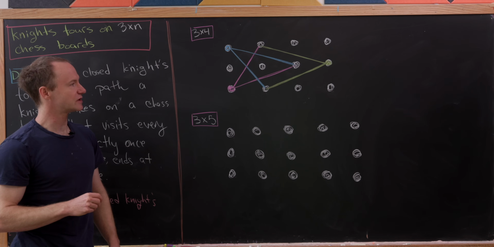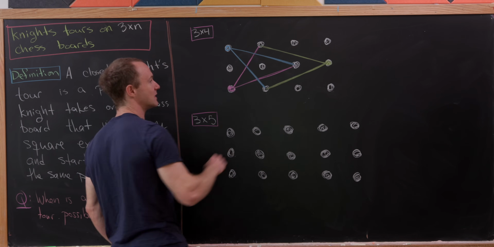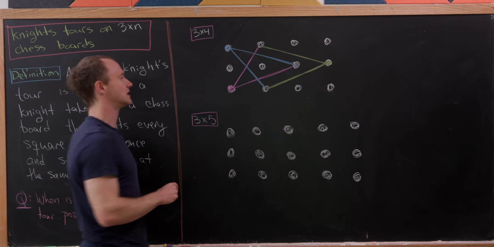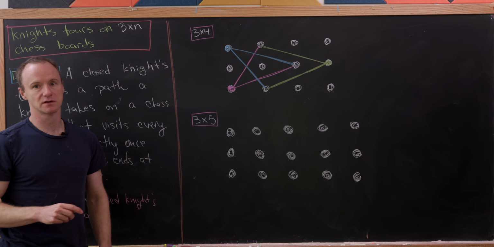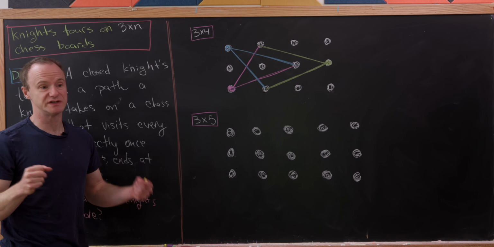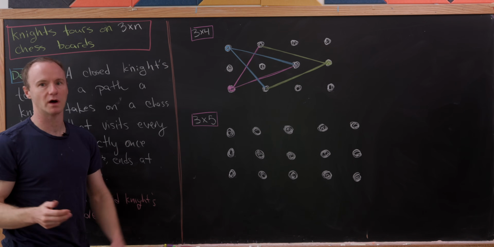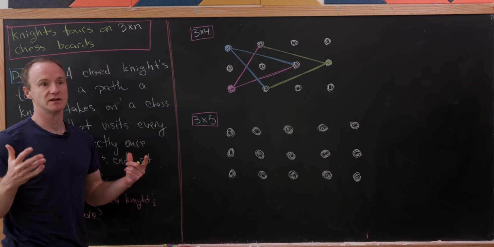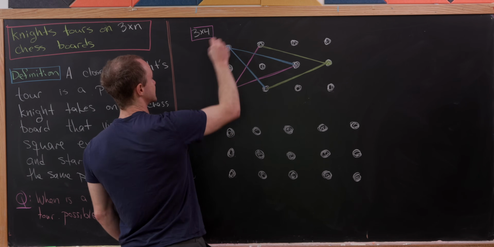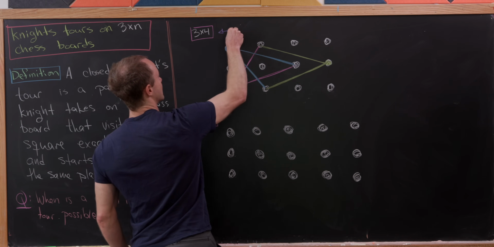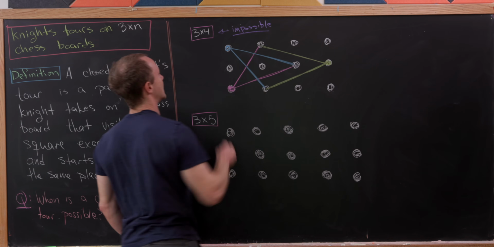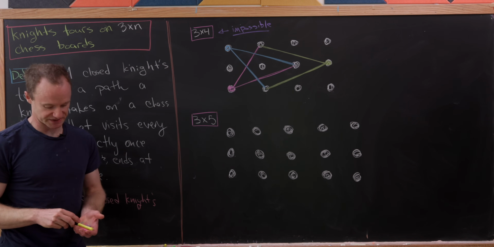And likewise, you can play the same sort of game starting with this upper right, this lower right, and then this middle left, and build, well, another sub-cycle, which those are two disjoint tours, but not one single thing that's all together. Okay, so anyway, we can see here, based off of the argument that we've just made, that it's impossible to have a Knight's Tour on a 3x4 chessboard.